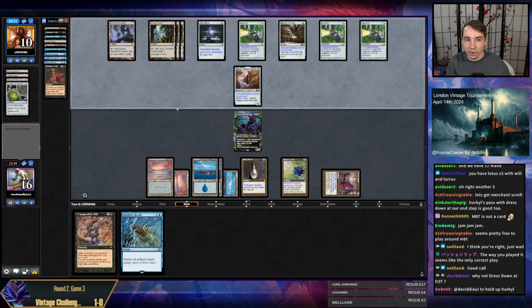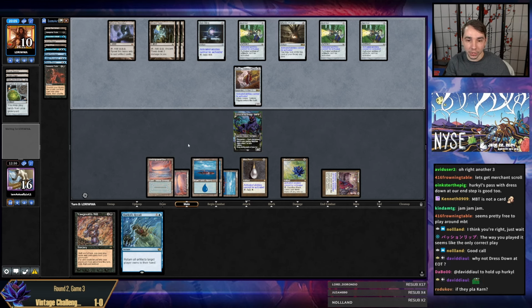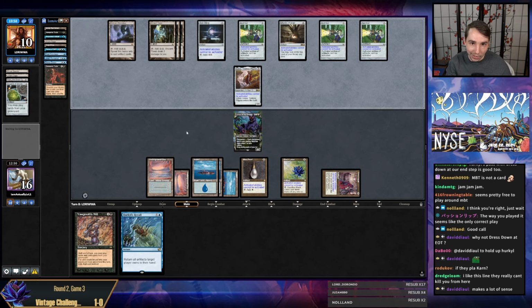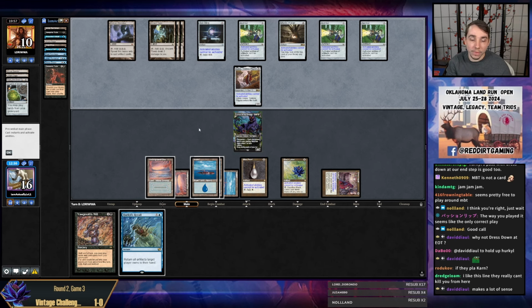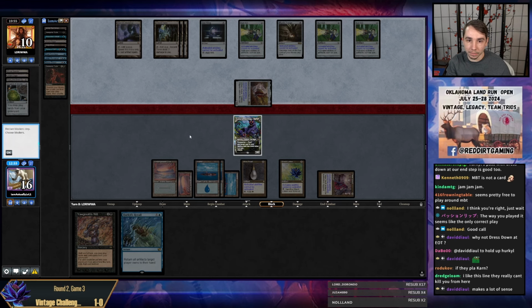Like, if they get a Golos, I don't care. If they get a Revoker, I don't care. If they get all the things that a Dress Down is good against, the only thing I do is lose a card, but I already countered Karn, so I can't lose the Karn. If I hadn't already countered Karn, then I would be more likely to want to jam.